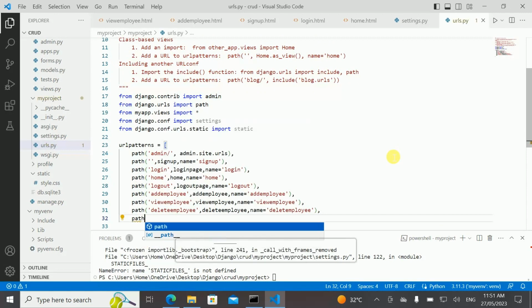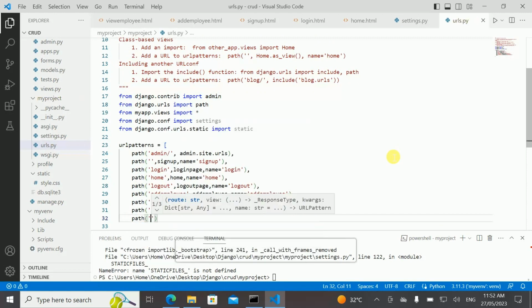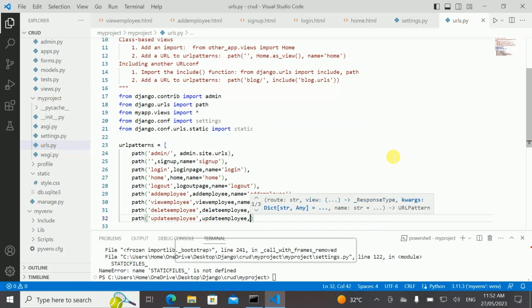Path update employee, the module name is also update employee, the name is equal to update employee.